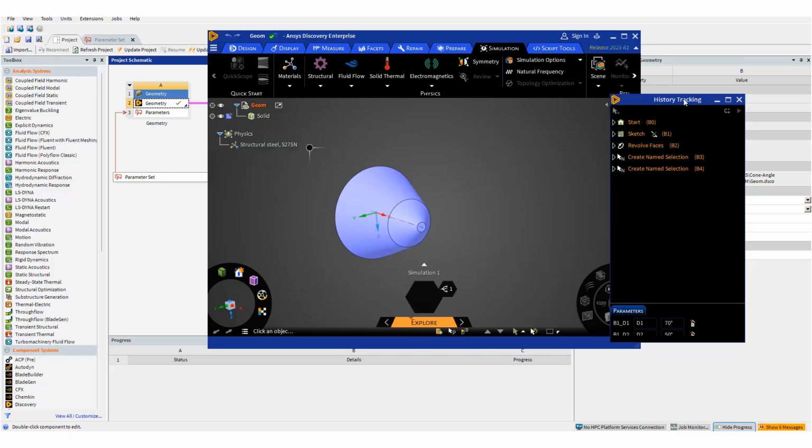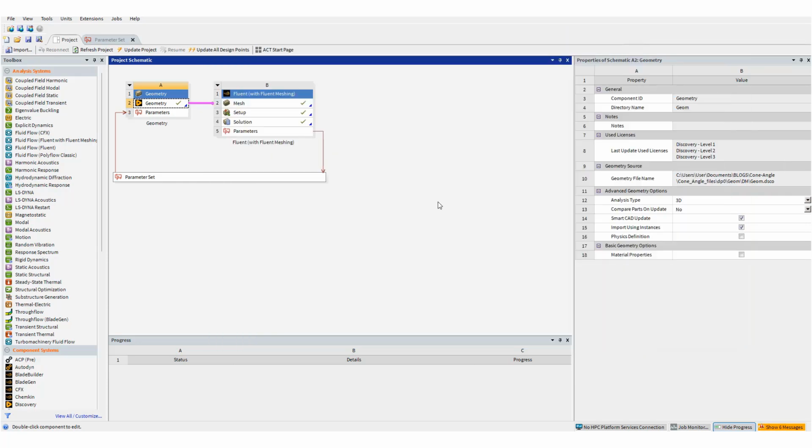This is all based on using the history tracking feature in Ansys Discovery. And after that I can go for the parametric study and for Fluent simulation using Workbench.